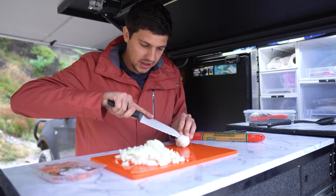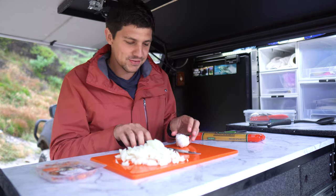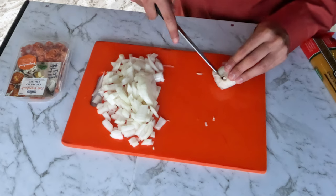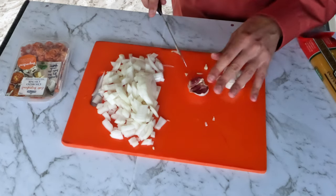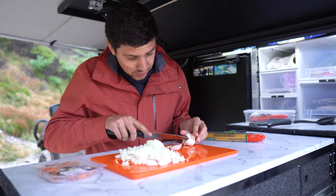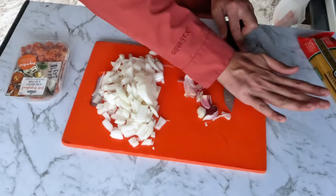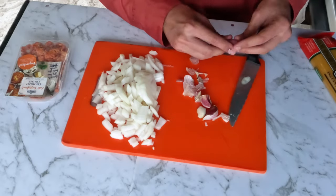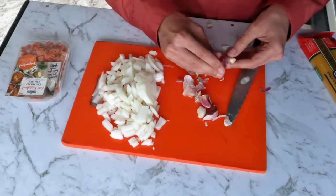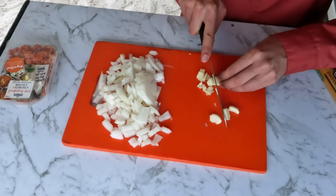Now I'm going to chop up some garlic as well. Now quantities, just make up whatever you feel is appropriate. I'm a big fan of onion and garlic, so I kind of go to town on it. But if you have a more delicate palate, you might want to use a few less, but I'm probably going to use literally half a garlic. So I'm just going to dice this garlic nice and finely.